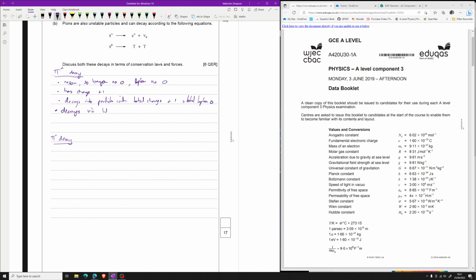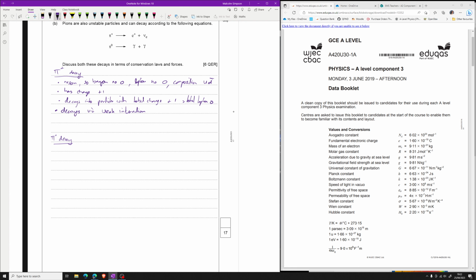They haven't actually told you the full story here. What would actually happen here is this, I don't think they want this for this answer, but you know that a weak interaction causes a flavor change. So this pi plus, actually I'm going to include that. Composition of a pi plus is up anti-down. So what actually would happen is this would emit a W plus, which would change the flavor of one of these. The W plus would, for example, flip this anti-down to be an anti-up, which would create therefore a pi 0, which would then decay like this. But they've kind of brushed over that.